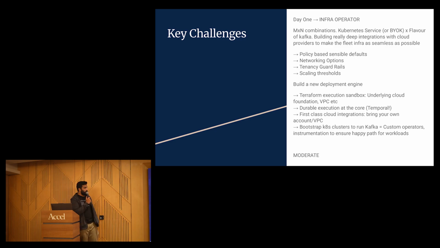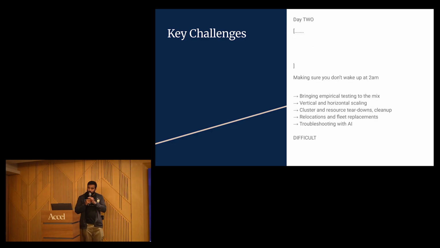So once we have a Kubernetes cluster ready, then it all boils down to installing a few custom operators for deploying Kafka itself, and also for the other shared services that you would require for just getting Kafka running, which is primarily the telemetry and our chargeback and the agent, etc. So all of that needs to be installed, and ensuring that the workload is running. And there are challenges on day two, once you've deployed the cluster.